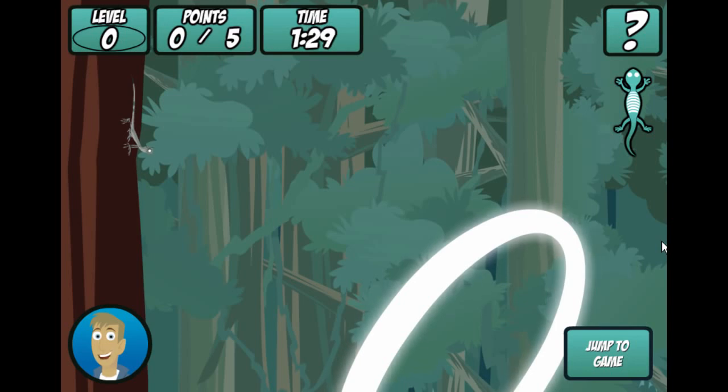You are the Draco lizard at the top of the tree. You need to use your gliding power to fly through hoops and score points. Use your left and right buttons to open and close your wing. You can see your wing size here.